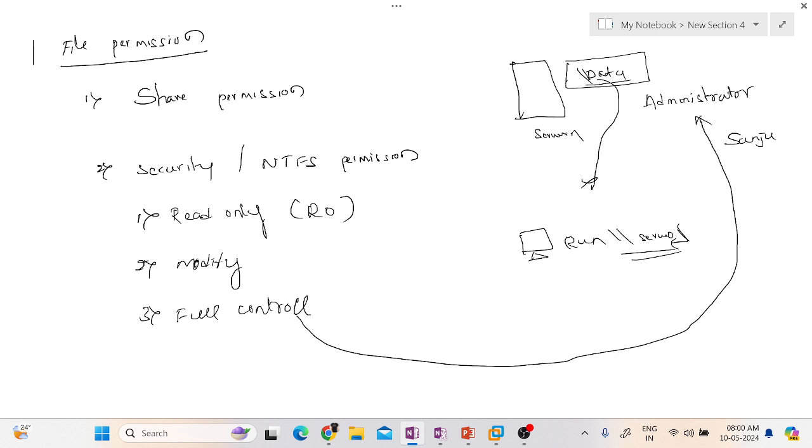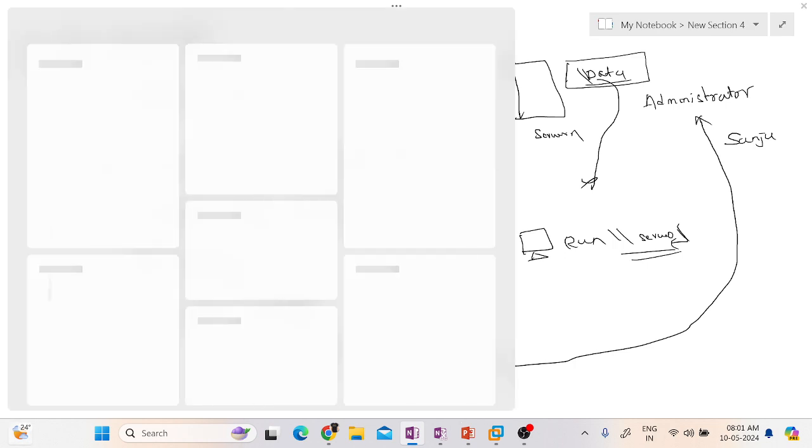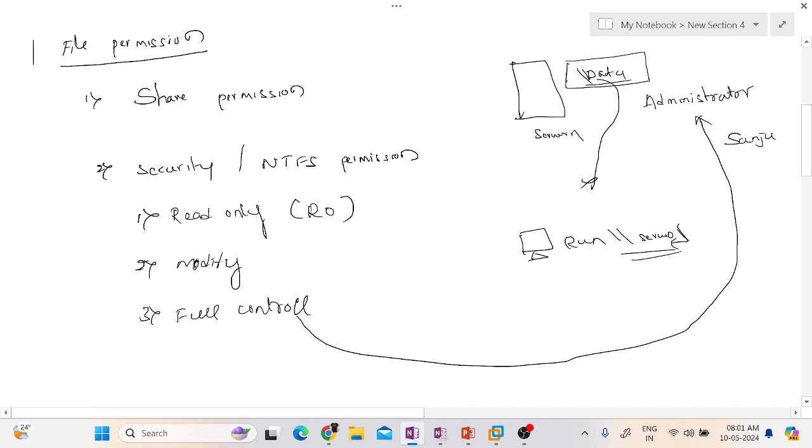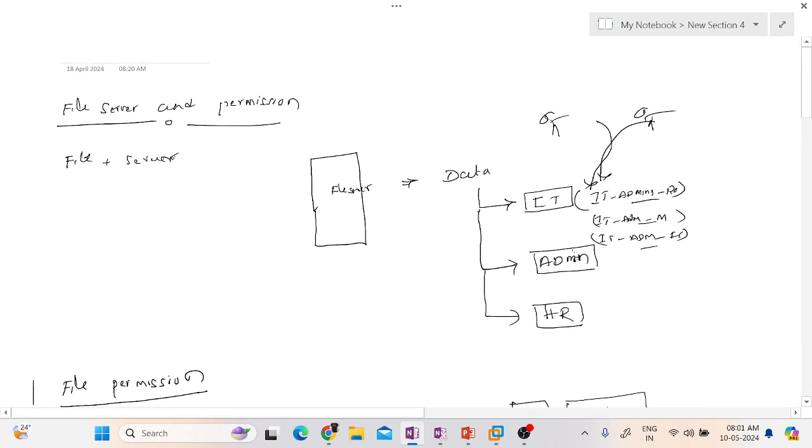Then the content inside the data folder may not be openable by any of the other users. So whenever you are doing these kinds of activities, you have to be double sure, and then do the things. Okay, so this is about the theoretical portion of the file server and the permissions.